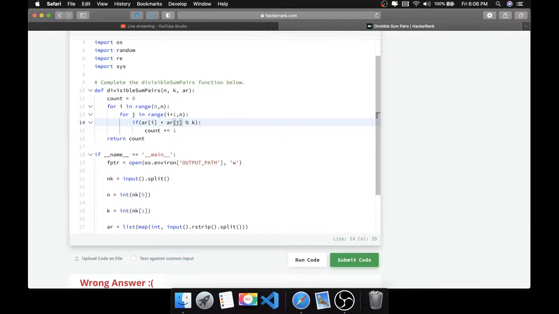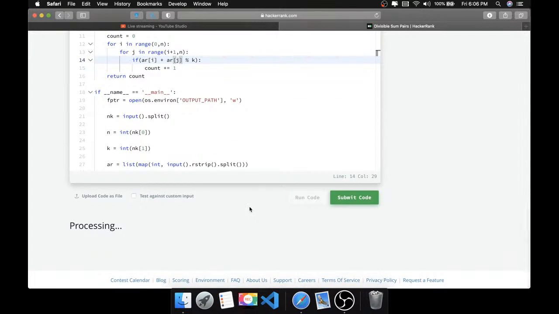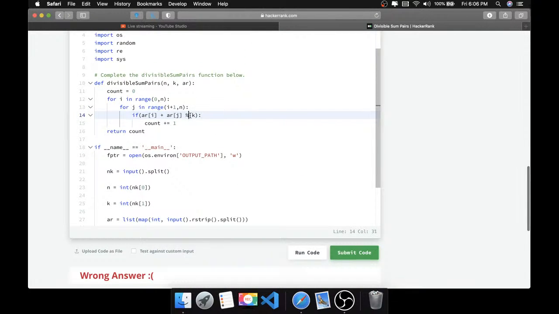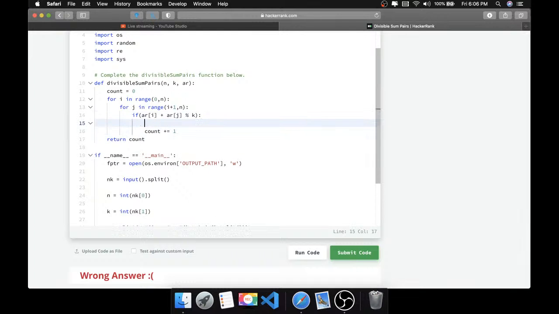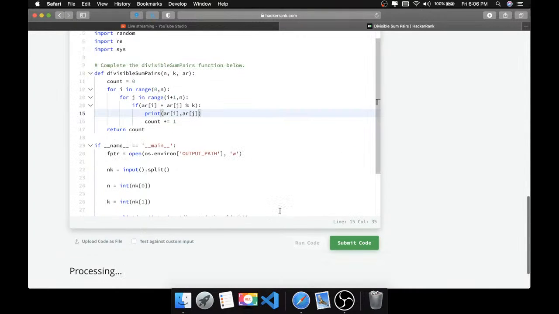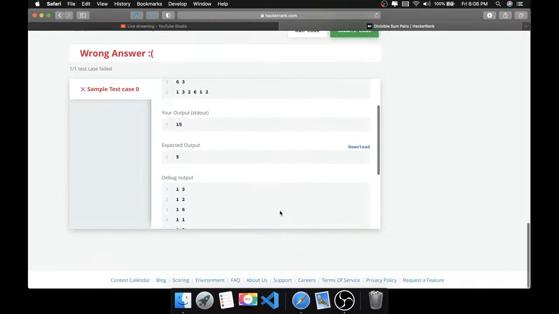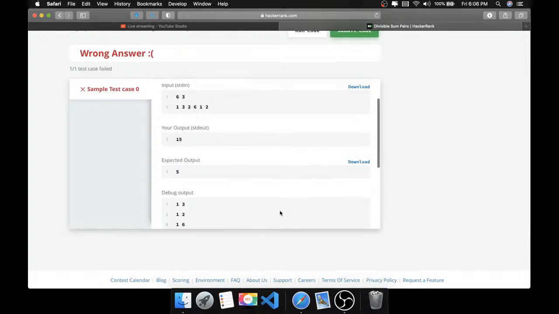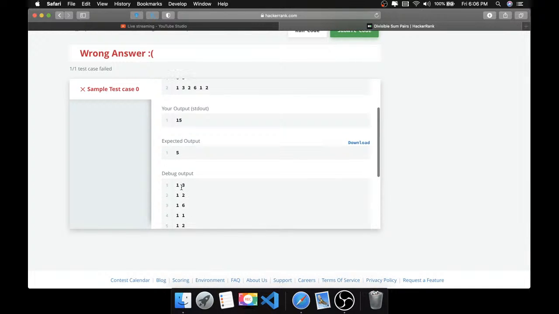Let me print array at i and array at j. Okay, it's 1 and 3. 1 plus 3 is 4.